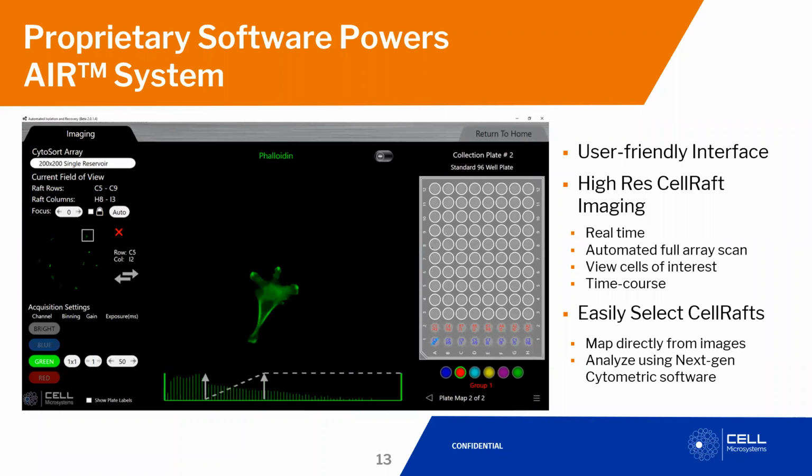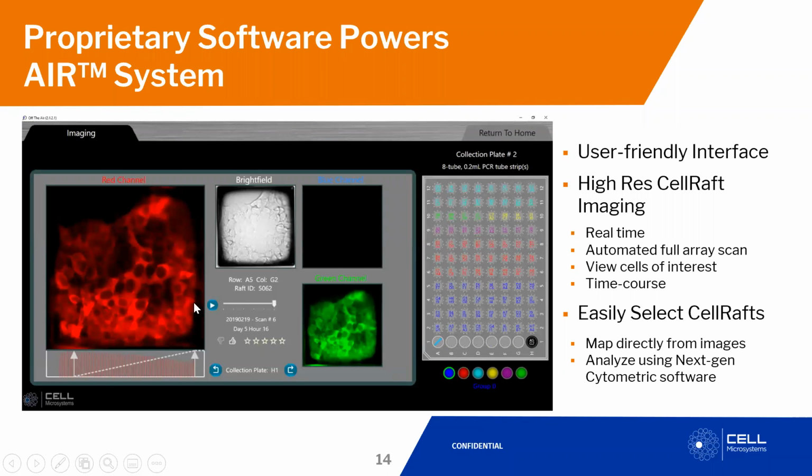You can also zoom in and look at cells of interest in greater detail. If you have a fluorescent marker or you're looking for a phenotypic characteristic of choice like morphology or growth rate, you can do that type of imaging. And we can also zoom in and look at these different fluorescent colors and determine whether or not the cells have the phenotype of interest prior to isolation and selection.